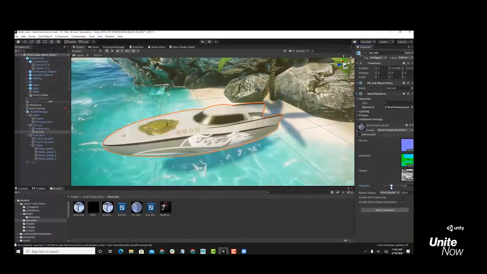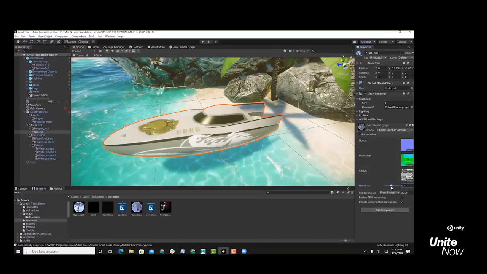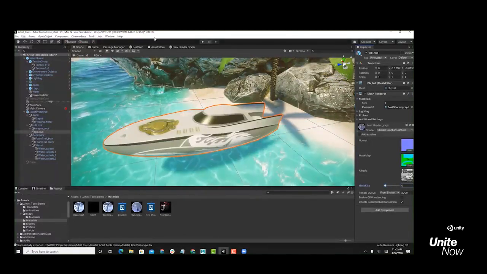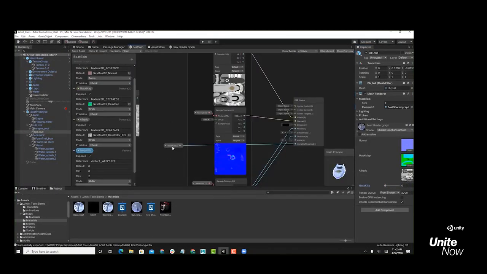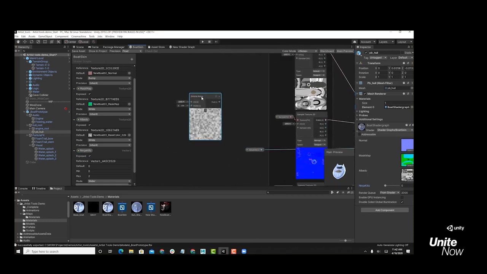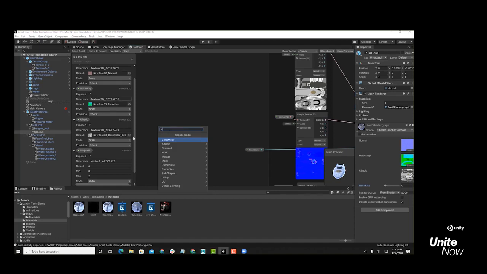But you notice that's a pretty harsh on and off switch. So we want to make it a little bit smoother. And again, it didn't really take me that much. I have 1 node, that's it. So I'm going to come back over here and actually do a simple noise, but I'm going to delete that because you're like, how did he get that? You can right click and create node, or you can press the space bar and create that. You can start typing, or you can go through painstakingly and look at everything that is there. I have a simple noise, so I'm going to start typing simple, and that's the option I get.